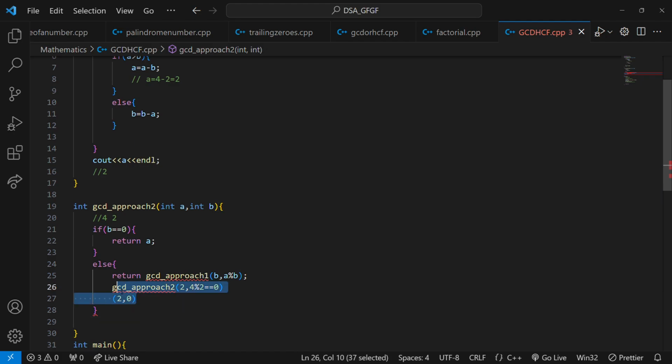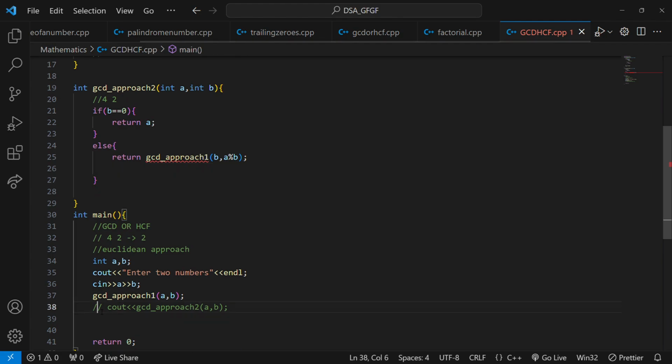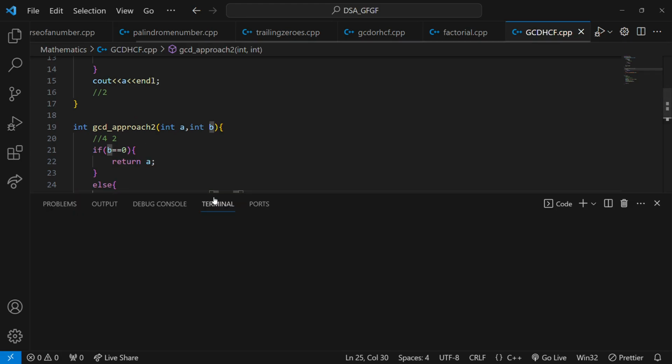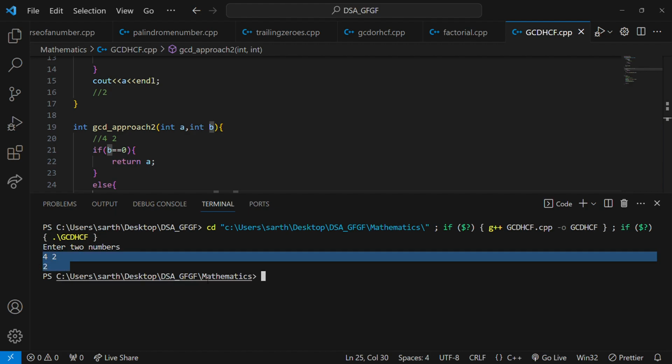Let's see our output for approach 2. Let's run. We are asked to enter two numbers, 4 and 2. Yes, we get 2 as our output.